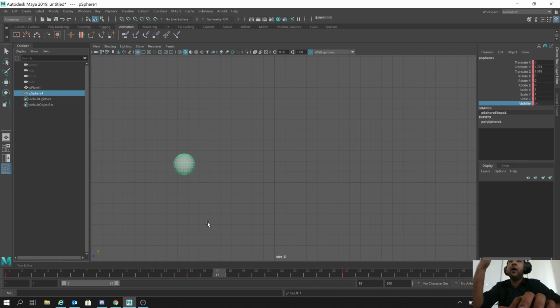I will teach you how to smoothen or sync it really well, the slow in and the slow out, as you have already understood the theory behind it and how to utilize it in tools like the graph editor.